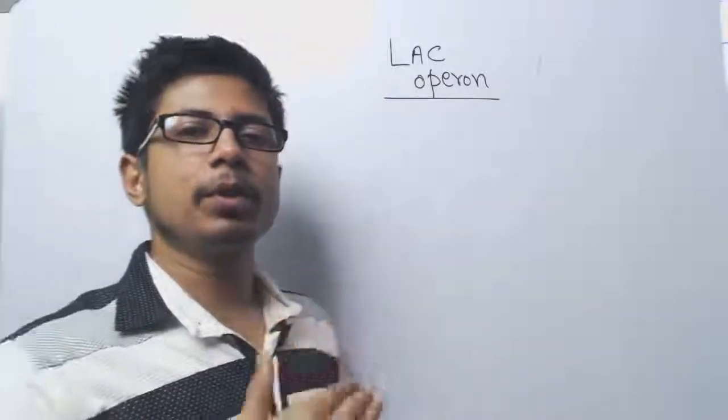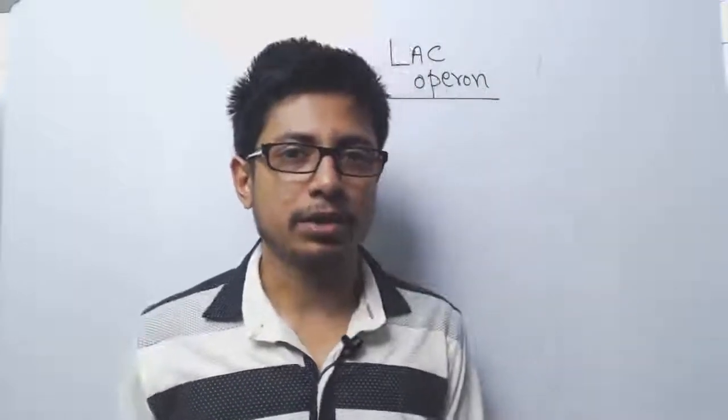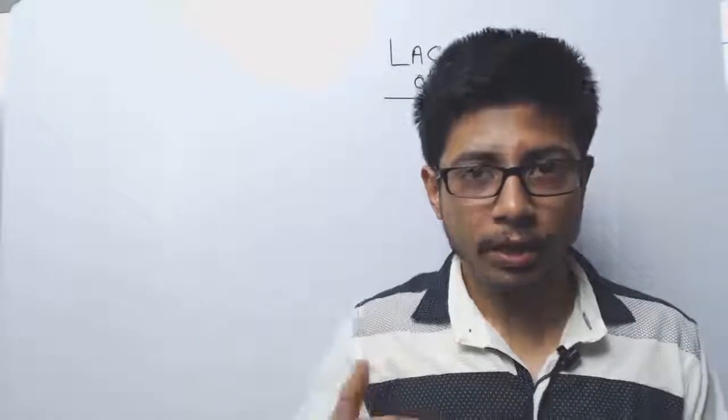If you watched my video on prokaryotic gene expression, you know the basic thing about it. In prokaryotes, the gene expression occurs in a polycistronic fashion. You know what we mean by polycistronic? That means under one promoter, multiple genes are placed. So the expression of multiple genes is mediated by one promoter that is present in the DNA. That is very, very important for prokaryotes, while in eukaryotes, a specific gene has a specific promoter, right? It varies with the number of genes.